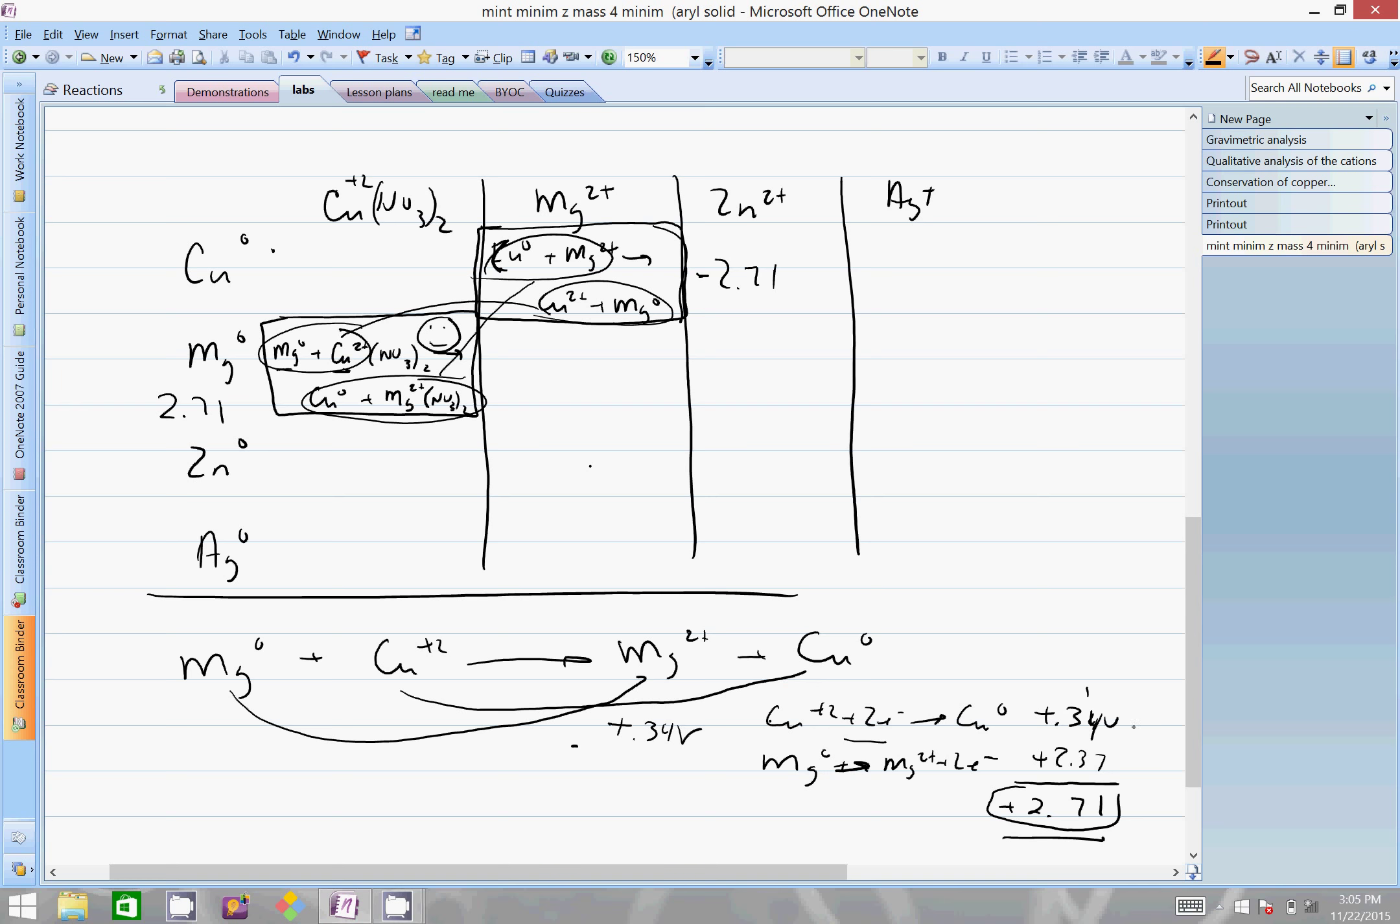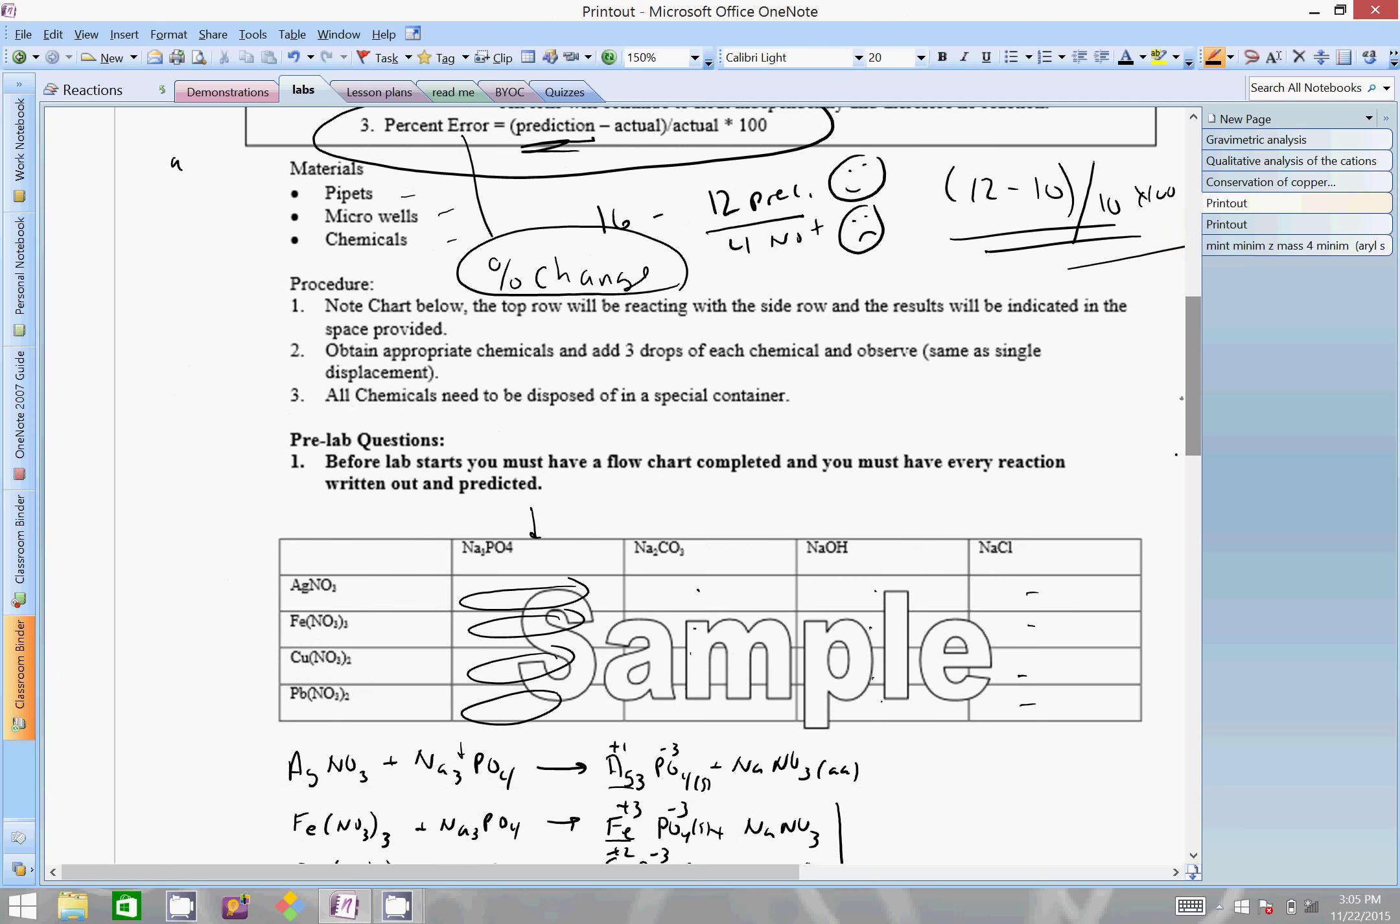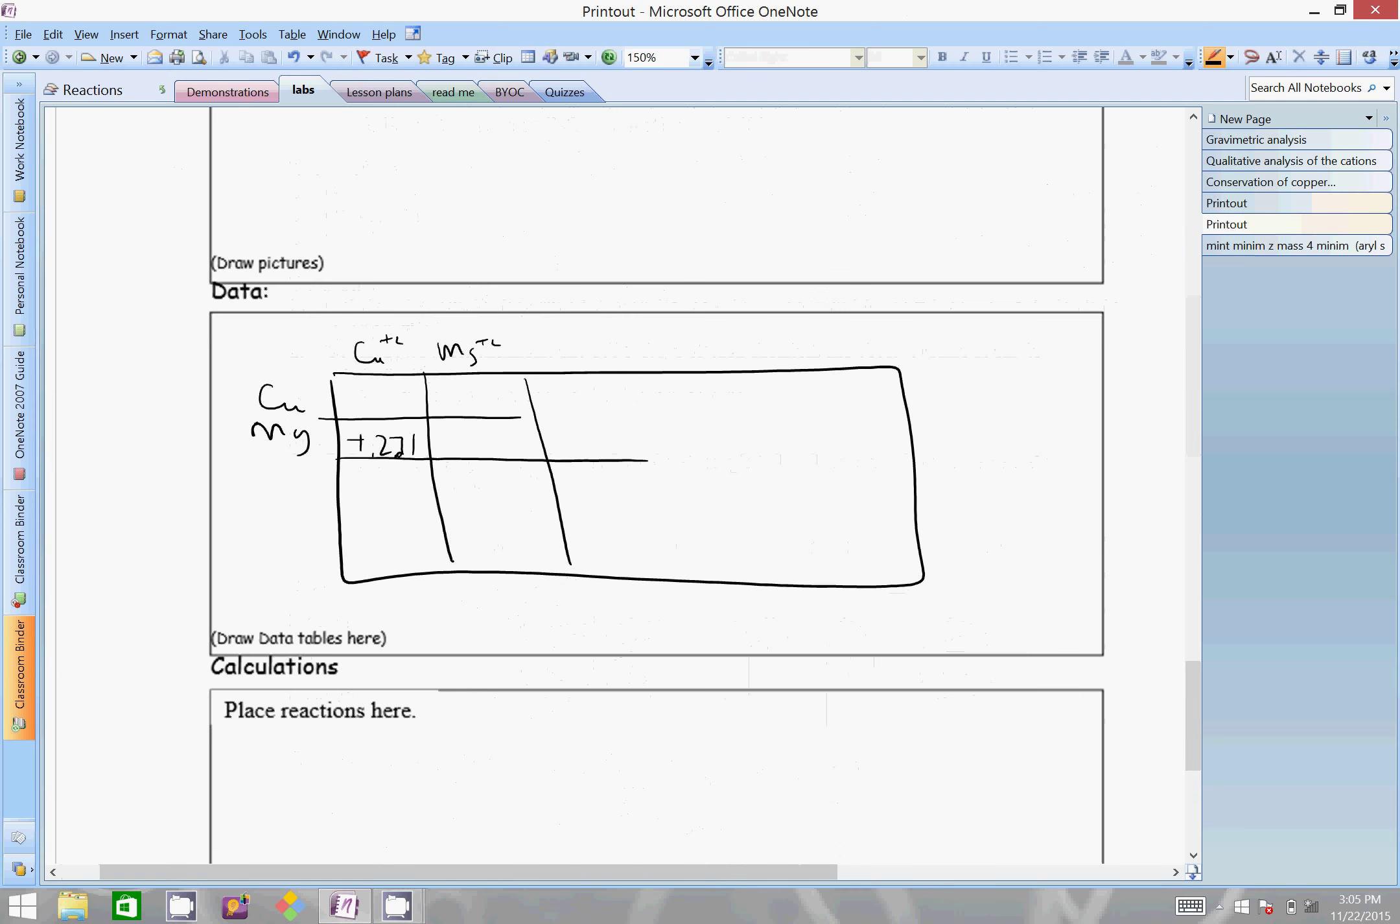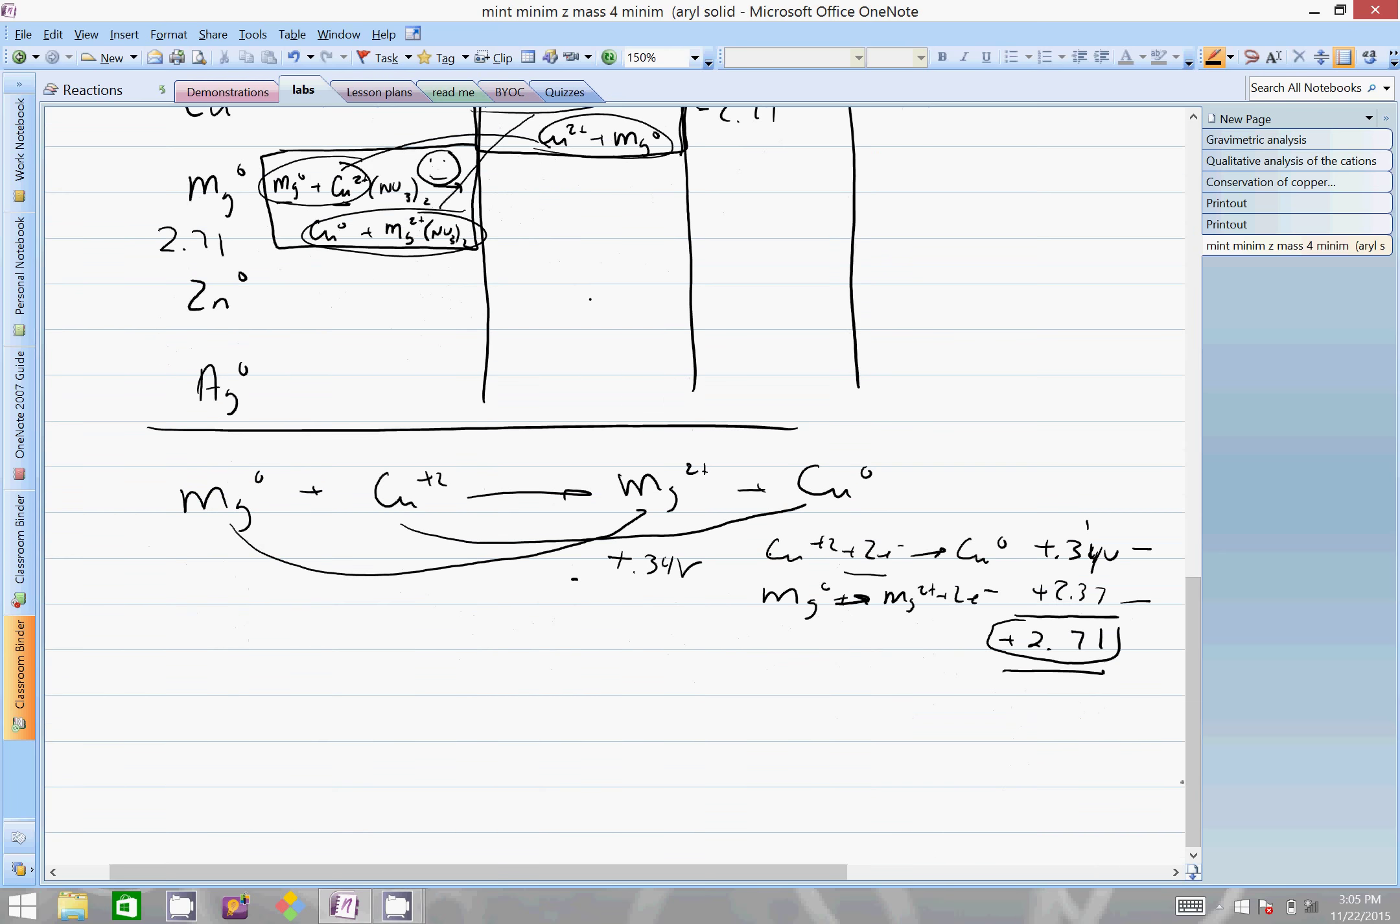We're dealing with magnesium, copper, and copper 2+, and then we have the magnesium 2+. This particular reaction has a positive 2.71 volts. Because this one's got a positive 2.71 volts, this guy would have a negative 2.71 volts. It's very easy at this point to say if this one is a positive 2.71, then this is the reverse one, it'd be negative 2.71. Positive means it's going to run.